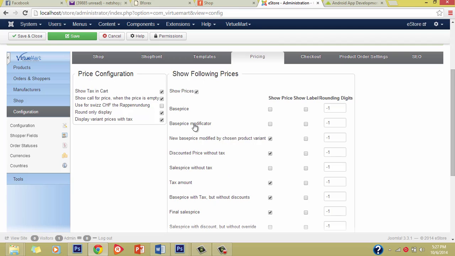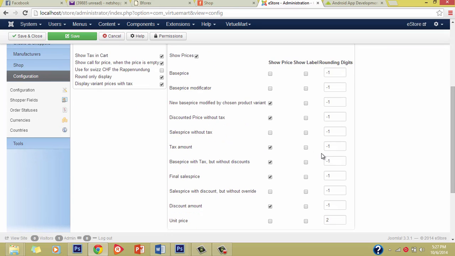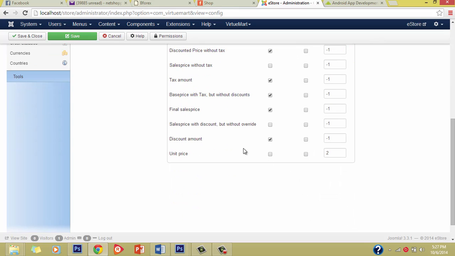Yes. Now you can actually talk about your discounts, how you're going to be discounting prices, how Virtuemart will be rounding up your discounts. Sometimes it can be 5.99 something. How do you want Virtuemart to be rounding up those figures?